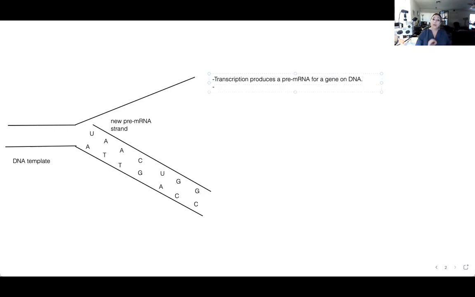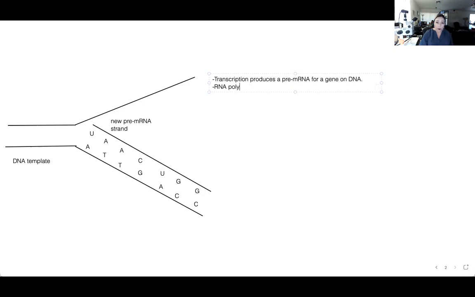Okay, now the slide that I'm going to go back to asks you about the function of RNA polymerase. Now, enzymes end in ASE, so RNA polymerase is an enzyme. Similar to DNA polymerase, RNA polymerase adds nucleotides to the growing strand of RNA.